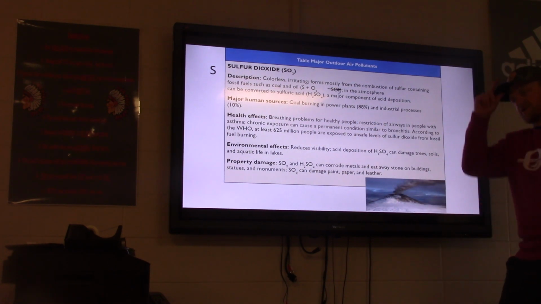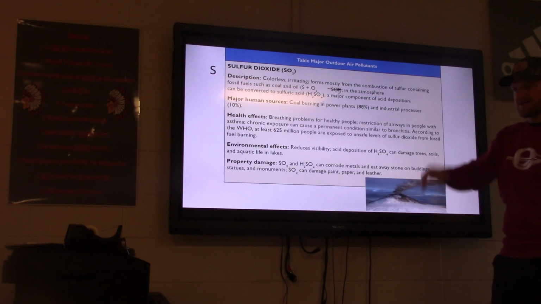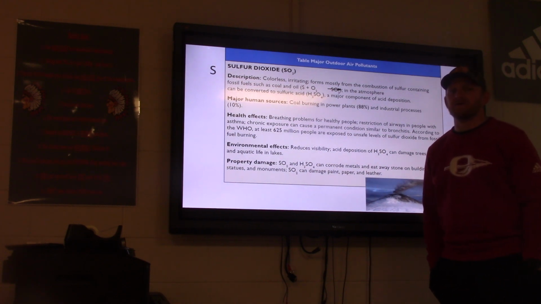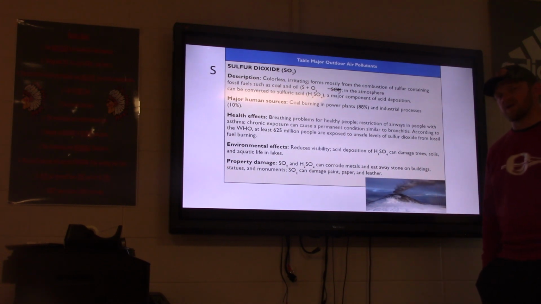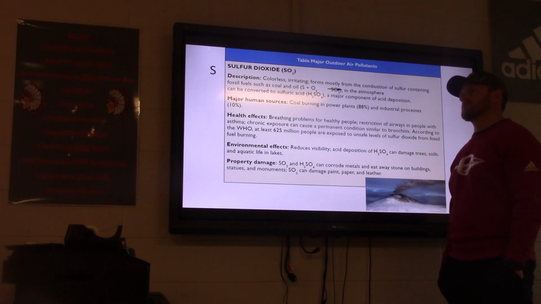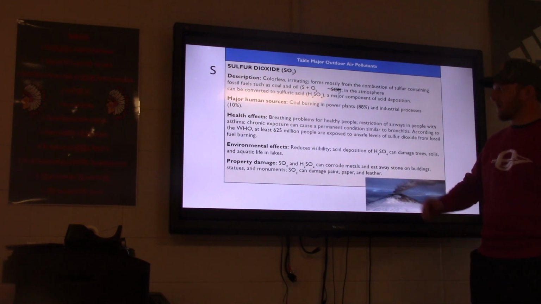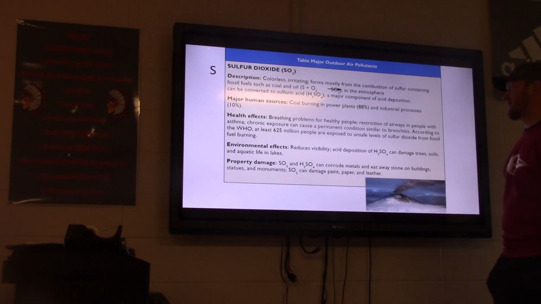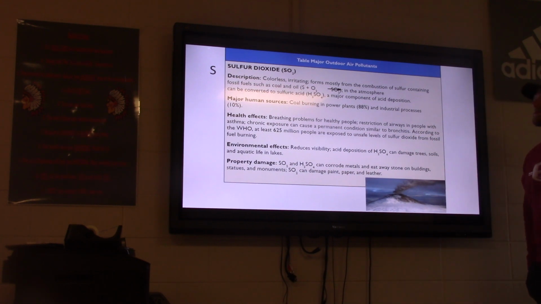This is one reason you're seeing coal is kind of becoming a thing of the past. We have a lot of coal here in the United States, and it's making people lose a lot of jobs. It's making people lose a lot of jobs, though, in return because of the sulfuric acid and the sulfur dioxides that it's creating. Industrial processes only produce the other 10%.